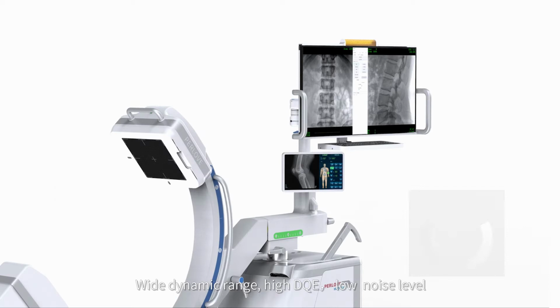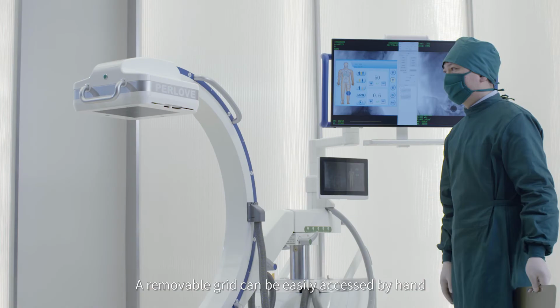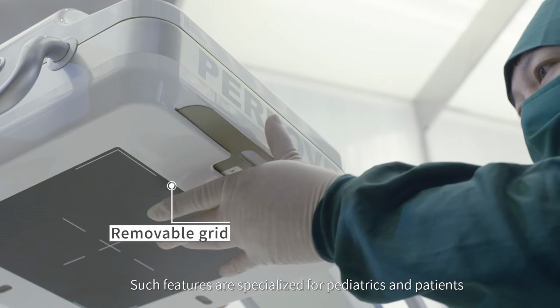Wide dynamic range, high DQE, low noise level. An excellent image chain guarantees a variety of clinical diagnosis. A removable grid can be easily accessed by hand. Such features are specialized for pediatrics and patients with individual radiation sensitivity.